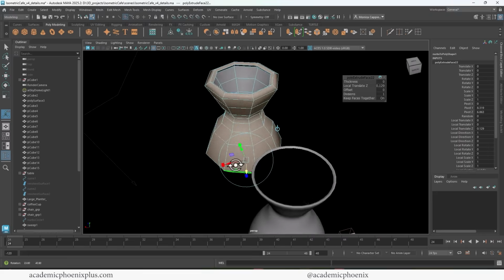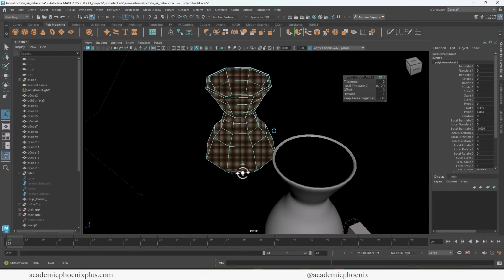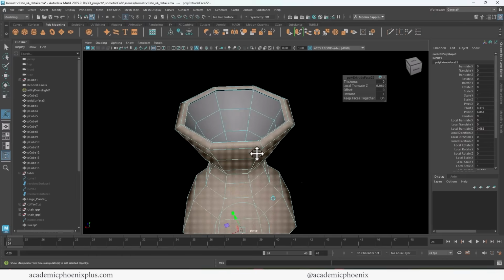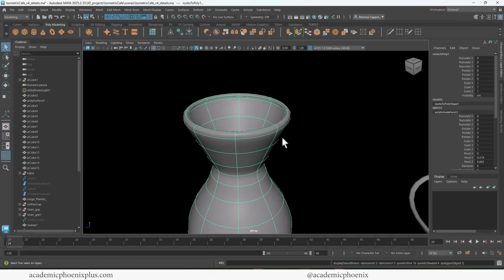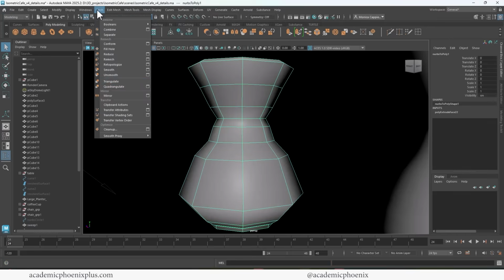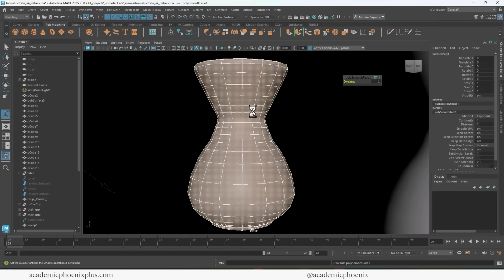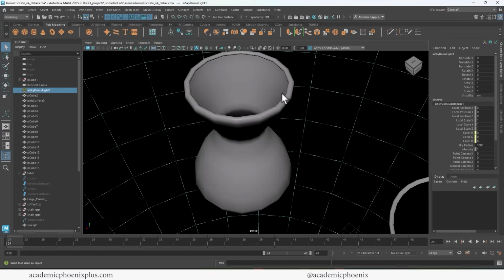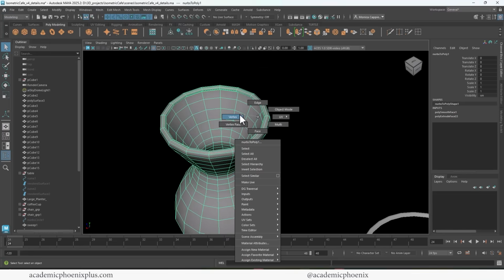So there's a little bit of thickness. And the purpose for that is because when I add the glass shader to it, it's going to look nicer. So I press the number 3, and there we go. They need to be in object mode. Mesh smooth, there we go. And then you can tweak the mesh if you choose to, but I also know that it needs to pour.